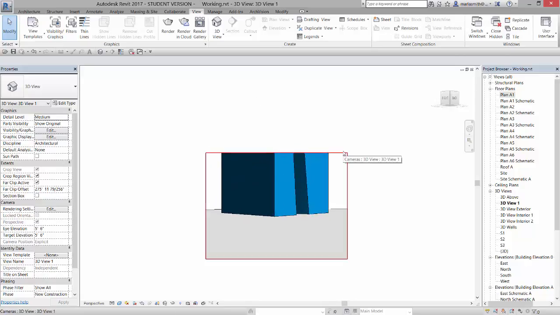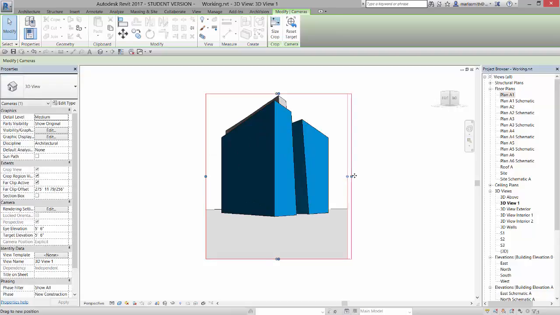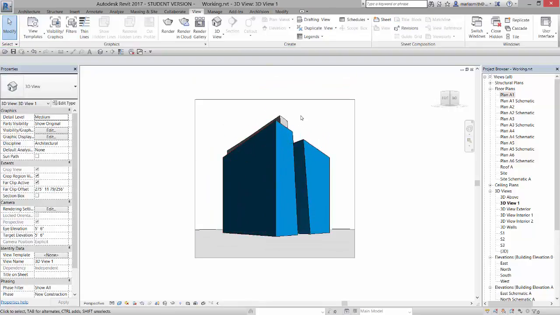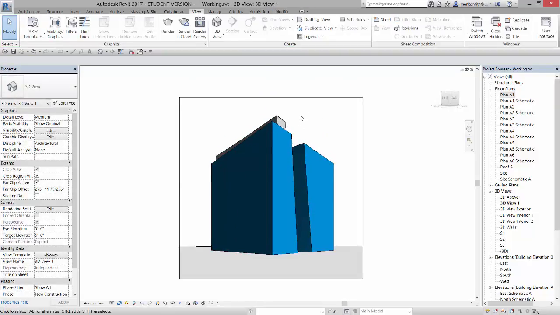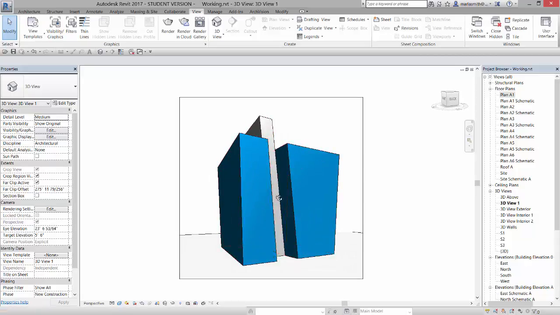and let's go ahead and open up this crop box here, because this is the crop region, and if you pick it, it'll give you these little blue arrows, and you can sort of open this up a little bit more so you can see. Now there's a couple of different ways to adjust this view. You can hold down your shift key and press your scroll wheel, and you can rotate that view however you would like to see it.